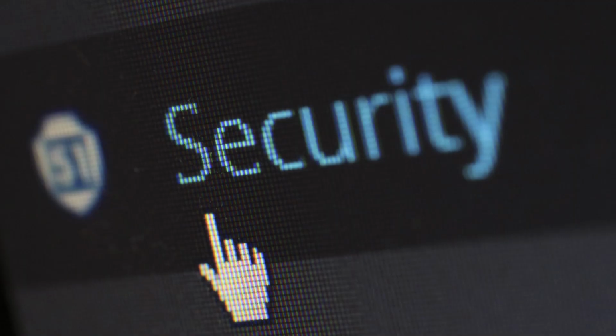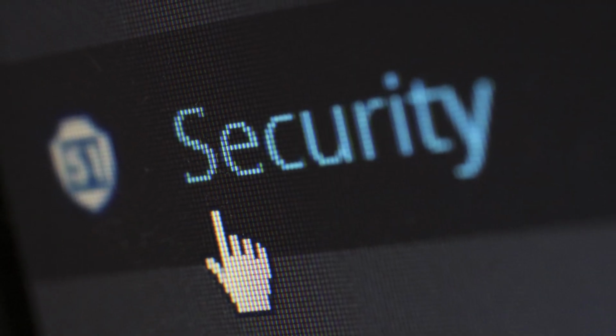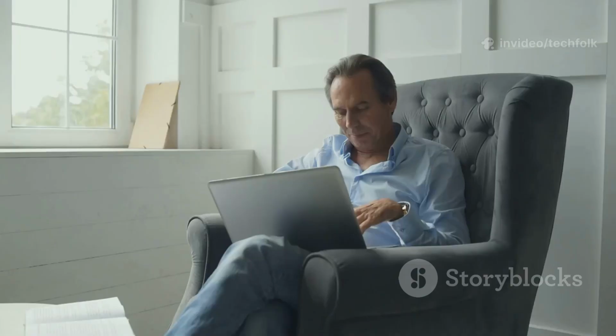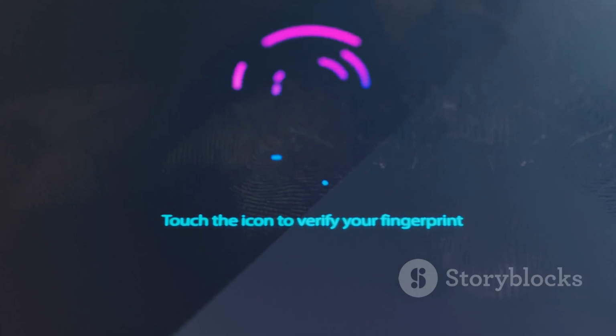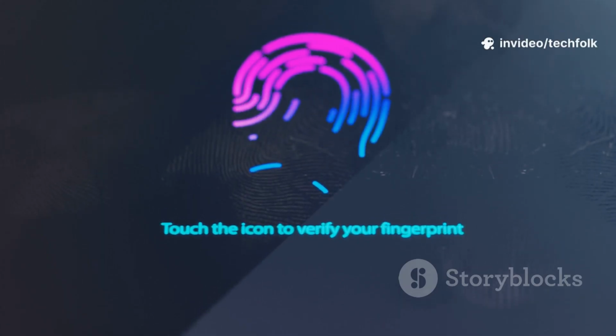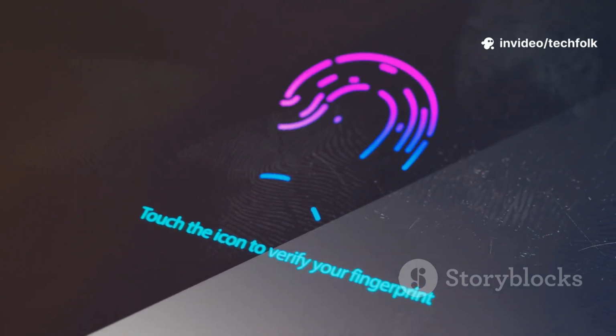This makes it easy for anyone, even if you're not tech-savvy, to know exactly how to proceed and regain access to your account. When you see this message, remember it is a standard part of using secure online services. There is no need to panic or worry. These checks are routine and meant for your protection. Just follow the instructions provided on the screen, and you will be guided through the process step by step. In most cases, you'll be back to using your account in just a few moments.